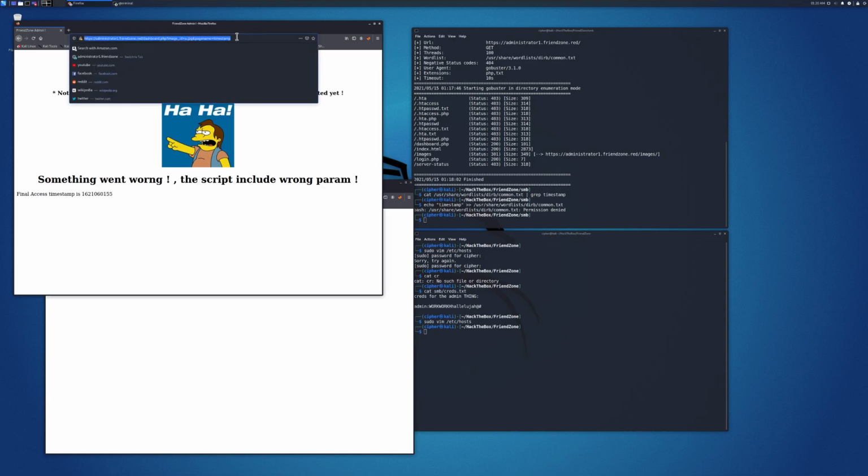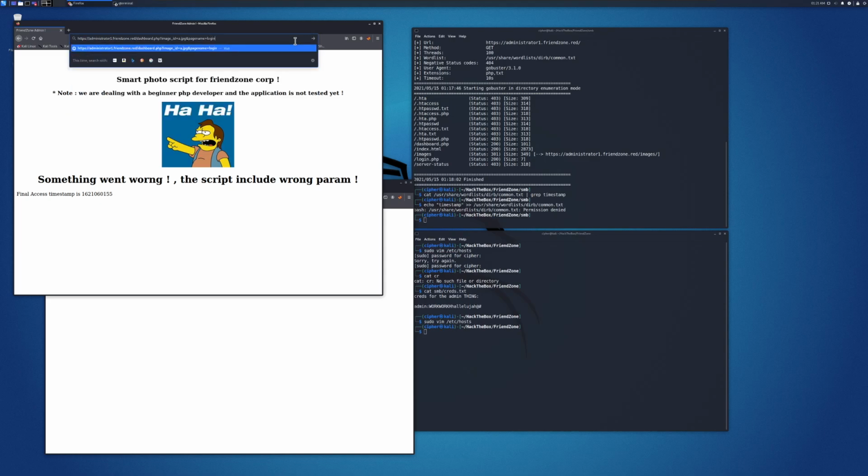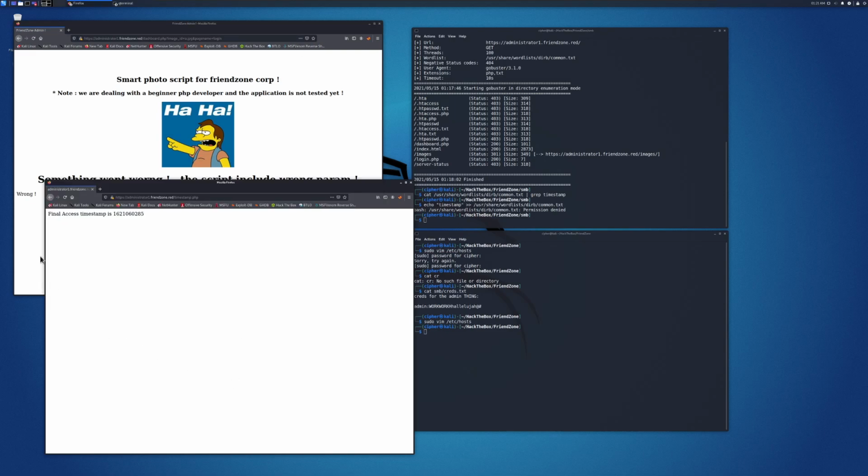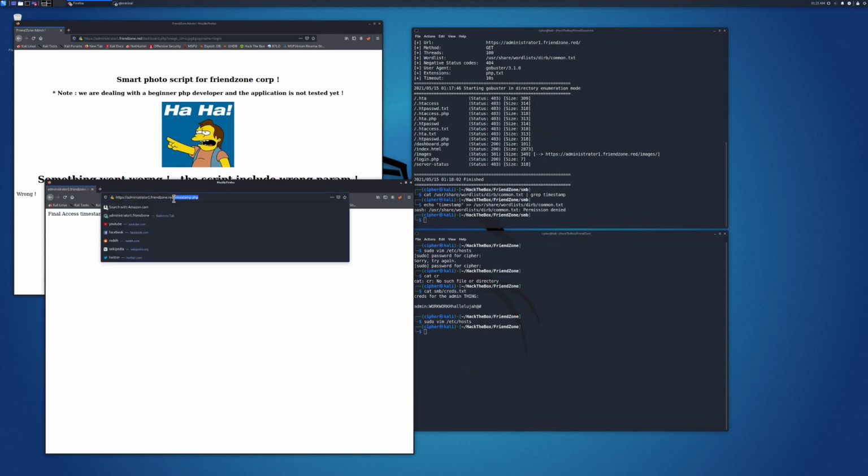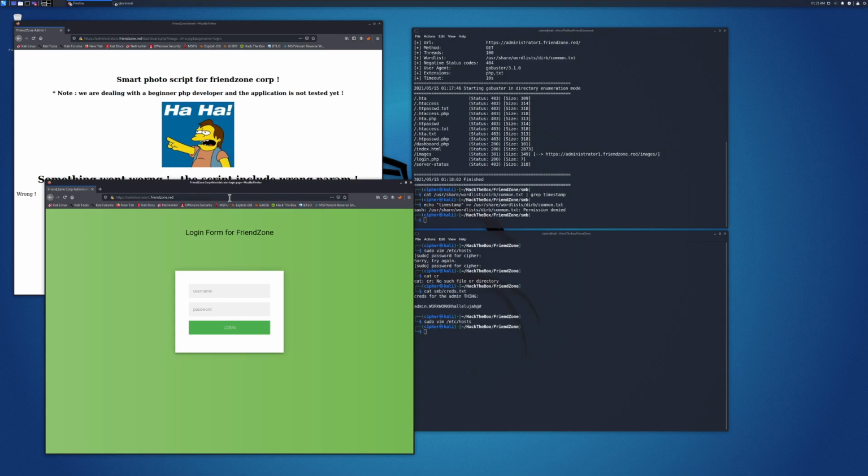So one thing we could try, we're going to see if we can mess with it a little bit. Okay, so let's try login. Trying to think if we should add the PHP or not, because it didn't do the time. No, we're going to leave it off. The reason is timestamp was on here, not timestamp.php, but the file was timestamp.php. So I'm going to leave it off and see what happens. Wrong. Well, it didn't crash it, and we got a different response.